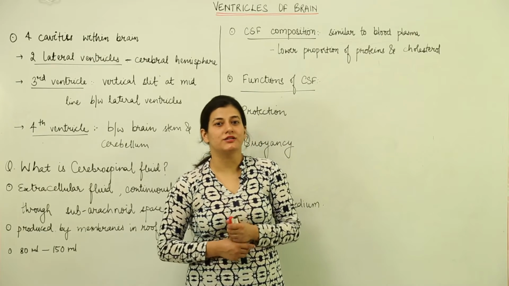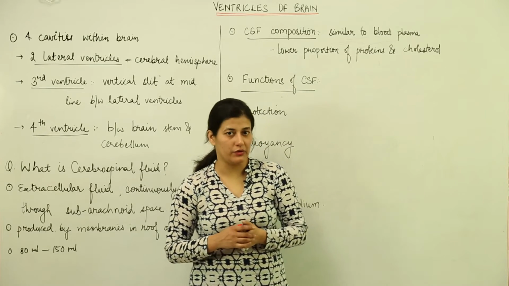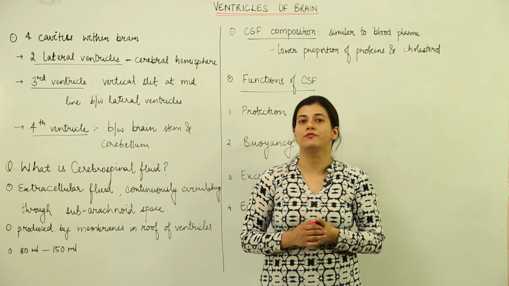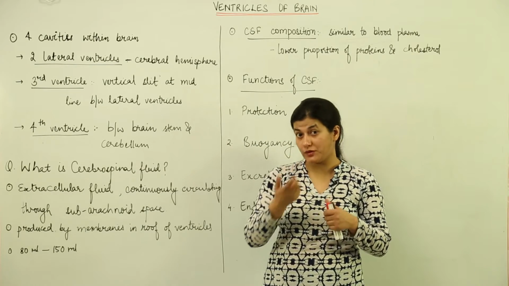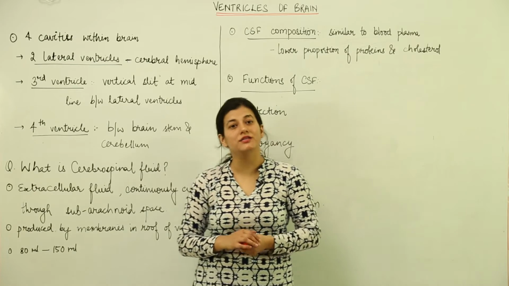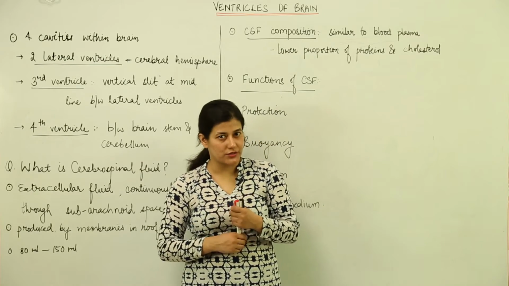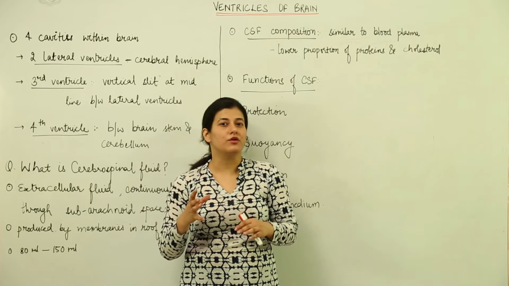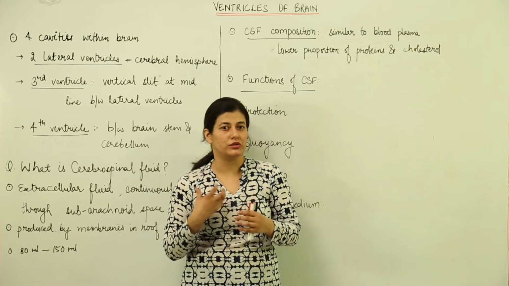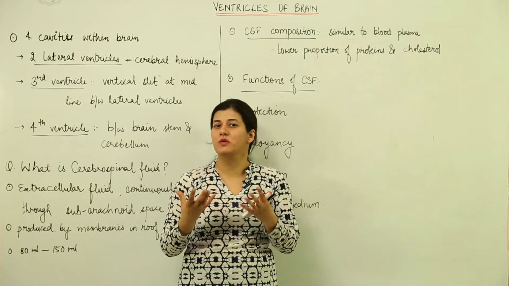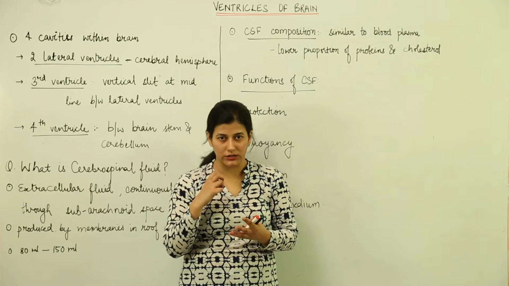The next central nervous system topic that we are going to study is the ventricles of the brain. Now, these ventricles are not to be confused with the ventricles that we studied in the heart. These are the cerebral ventricles we are talking about. Try to recall what the ventricles in the heart were, what was their function. They were empty spaces basically in which the blood got collected.